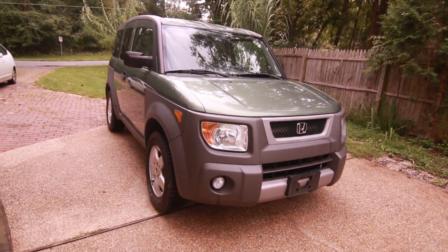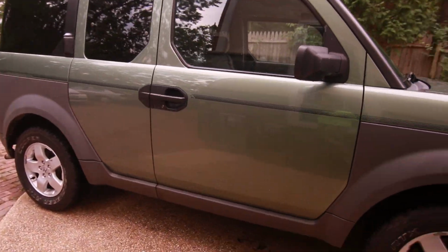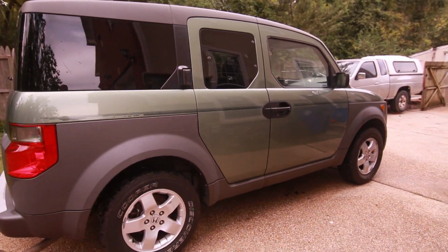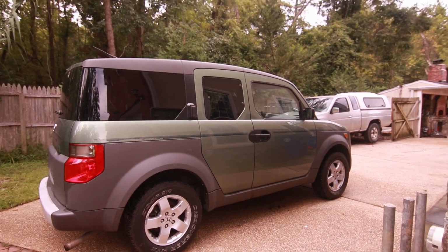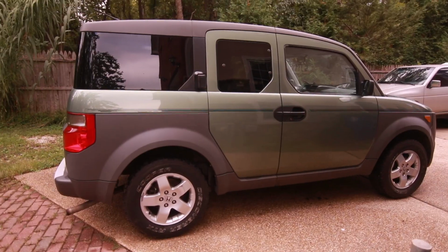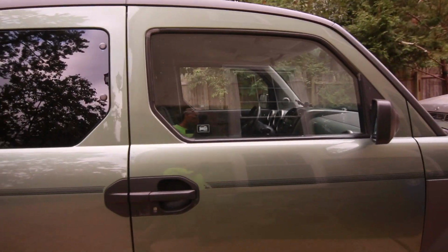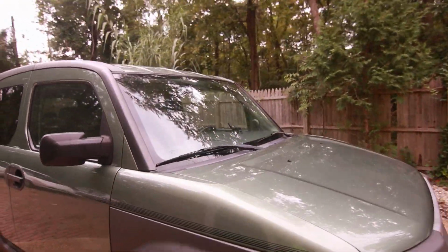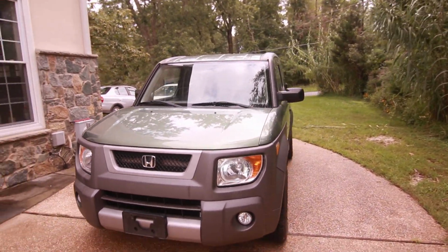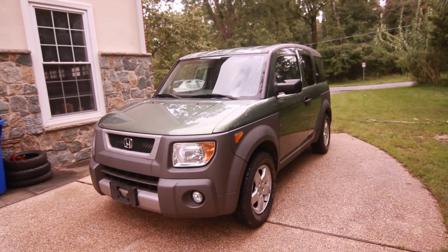It's a decent car, and the best thing about this particular one is that the body is in really good shape, and it's got new tires, and it only has 118,000 miles. It's kind of rare to find Honda Elements with less than 200,000 miles in the market. My favorite, of course, is the kiwi green Honda Element, and I'm trying to find one in kiwi green. I think that's the best color, but I also like the white one. It's not white, it's like a cream, and I think it's called sand.